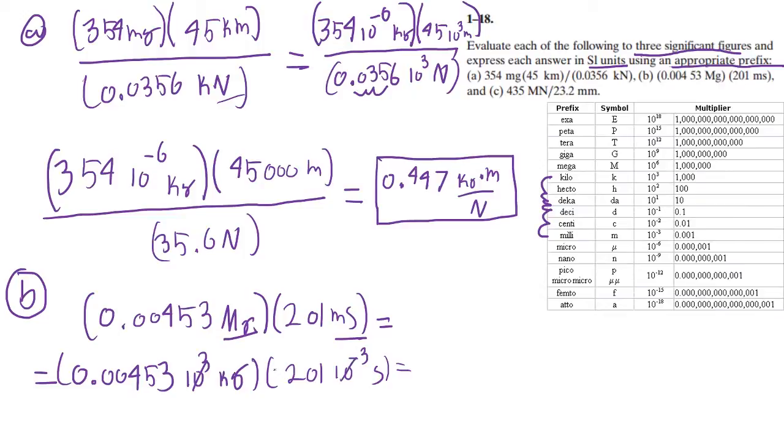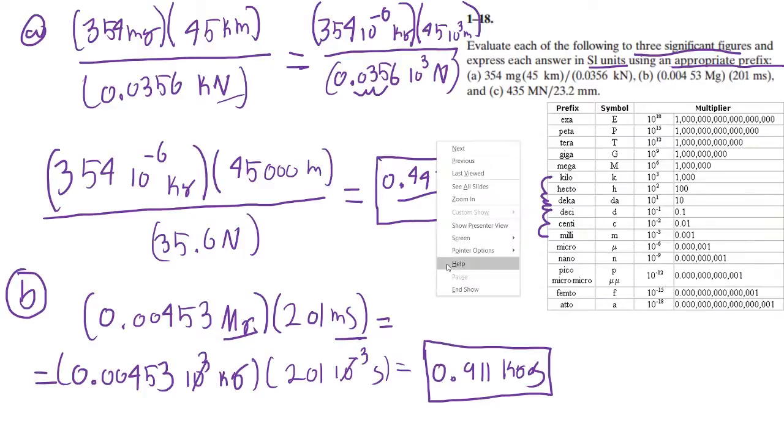So these cancel, and because this is a fairly small number, but this is a fairly large number, they multiply, and we're going to get very close to the decimal. It's going to be an appropriate prefix, and we're going to get 0.911 kilograms times seconds. Once again, with all these, we want 3 sig figs, so the 0 doesn't count. We don't know what that number is. It's okay. 447. We don't know what that number is. 911. If we were to put another 0, that'd become 4, because now we're implying we know what the next number is. So let's box that, and then we're going to erase it with a sad send off because I'm out of room.